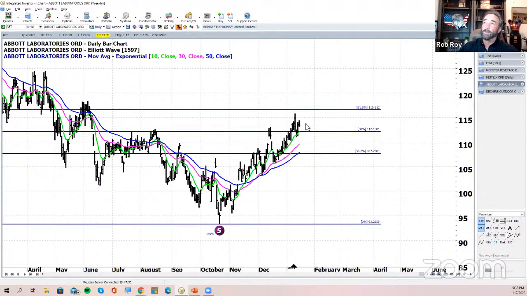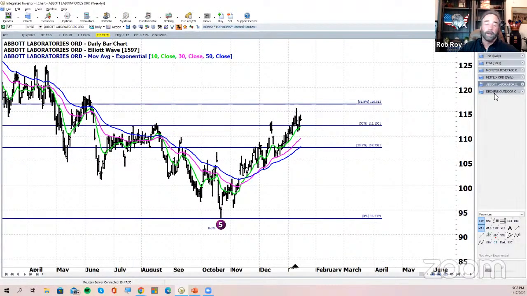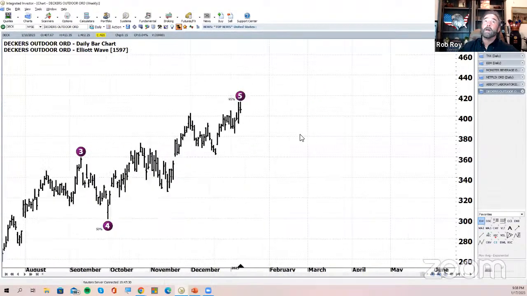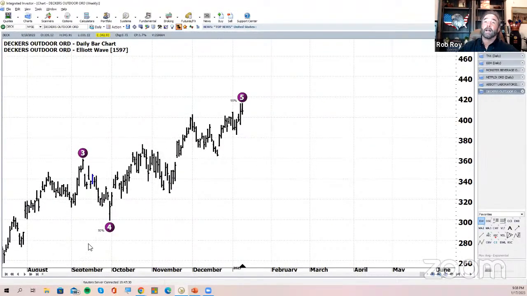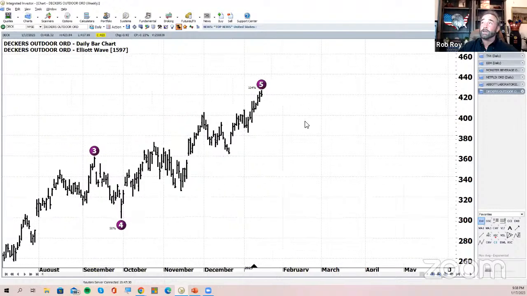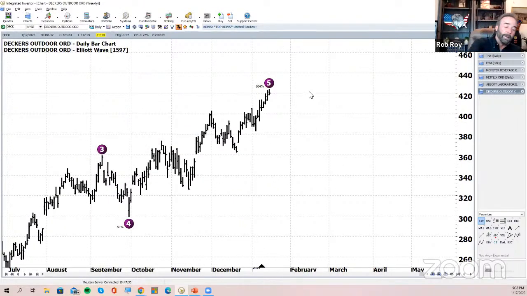on the alert service. But I just feel like you hang in there and see if that 61.8% level doesn't get hit. So we're going to leave that one for now. But with Deckers that we looked at last week, watch this, bam, that one hit its target. So past the 100% level, but that's what we were looking for. So nice gain there in Deckers. That was a good one.